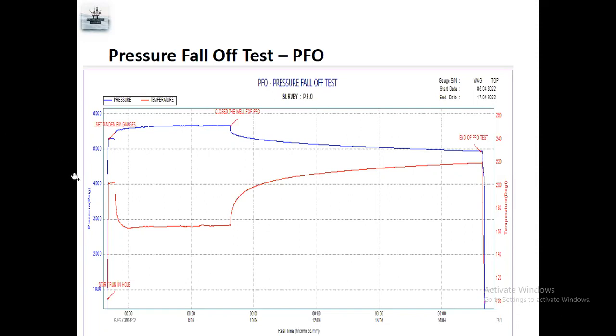And you can see here, pressure set, open the injection, started. Here they started the injection. After that they close the well, which means they stop the injection and pressure comes down for a particular time. You can see the date here.